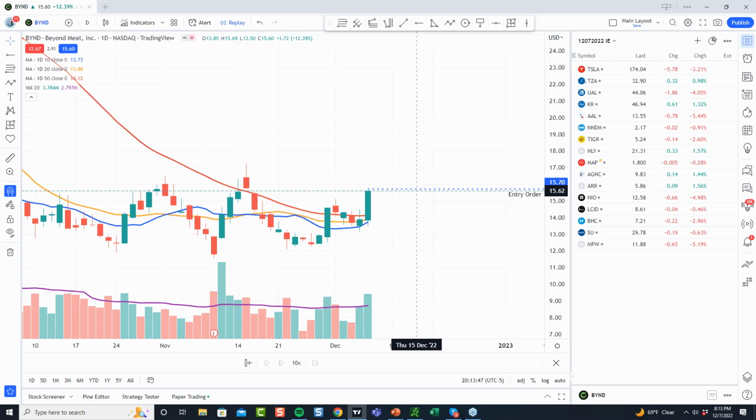So by setting trades up like right now, which we're about to do, there's no market noise, right? The market already did what it did for today. I'm trying to catch a breakout based on what happened today for a pending breakout tomorrow to fulfill the pattern. It's not fulfilled until it actually breaks out. So we sit and we're just waiting, and the orders are waiting in our account, and all that has to happen is Beyond Meat has to mark at or above $15.70. And when that happens, it's going to take me into the trade automatically.